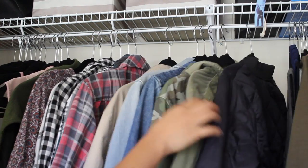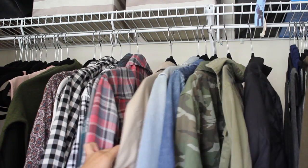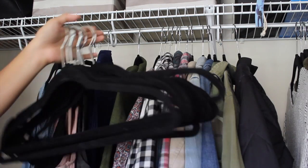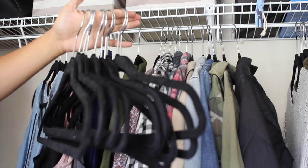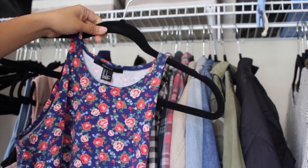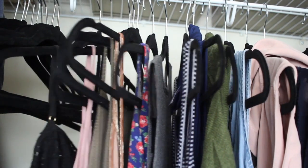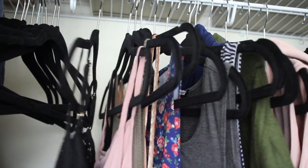Assess what you have left hanging in your closet and organize them by sleeve length and type. Now that you have empty hangers, start hanging your seasonal clothing and putting them back into your closet according to the same organization — sleeve length and type. I like to use these space-saving non-slip hangers; it gives them a uniform look.